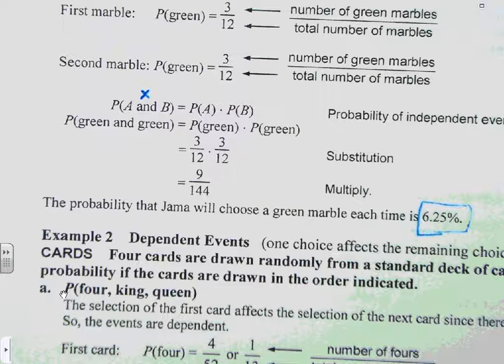Yes, sir. So instead of writing 3 over 12 times 3 over 12, can I write 3 over 12 squared? No, because it isn't squared. It's no, it is squared, but that's not what you're going to want to do because I don't want you to get confused later on when we have more things that aren't exactly the same. Don't confuse yourself, okay? It's just basic multiplication. So you okay with that idea? Pretty straightforward, I think. All right.